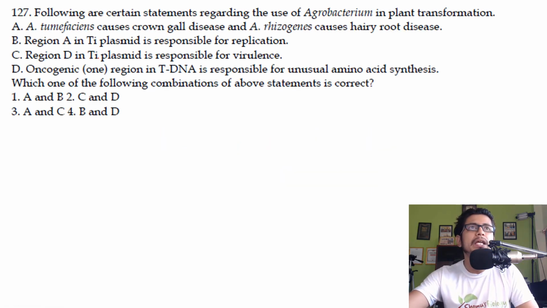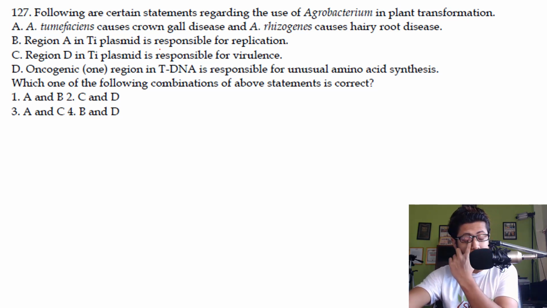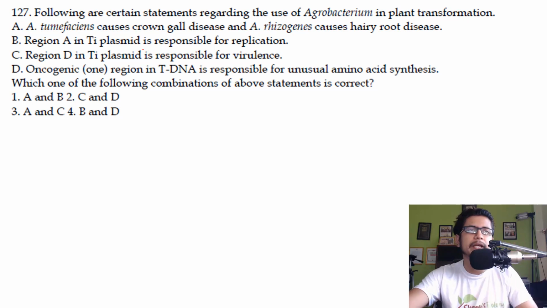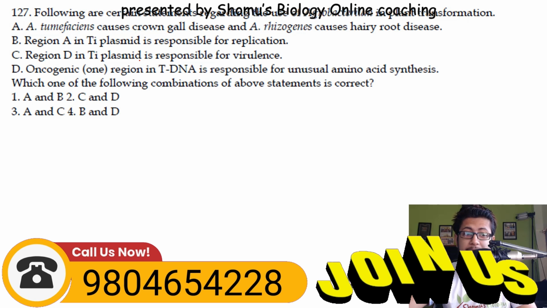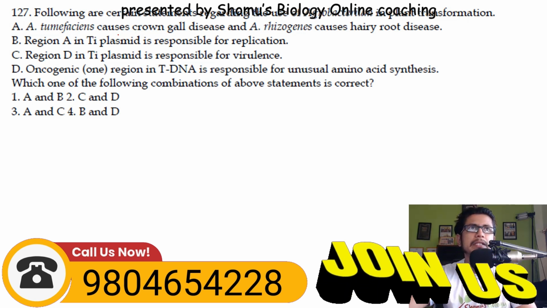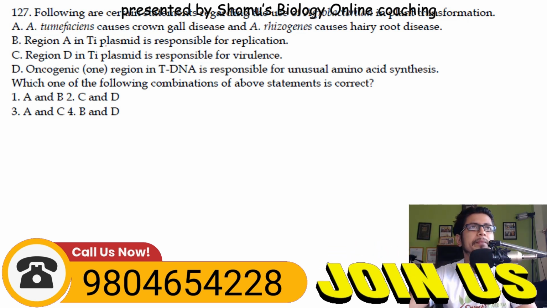So let's begin. The following are certain statements regarding the use of agrobacterium in plant transformation. This part is very important for this unit 12. They ask many questions from this part every time. So this question is from agrobacterium mediated gene delivery in plants. If you know that, you can answer this question fast, otherwise leave it.